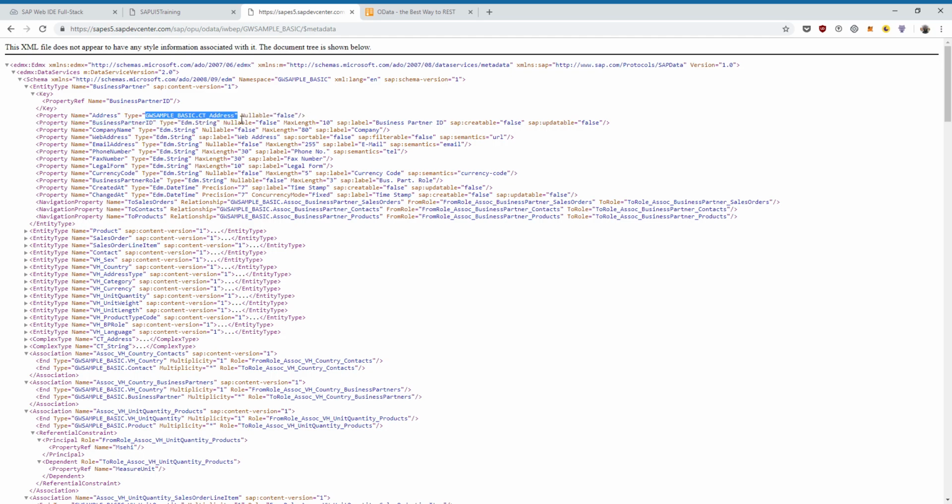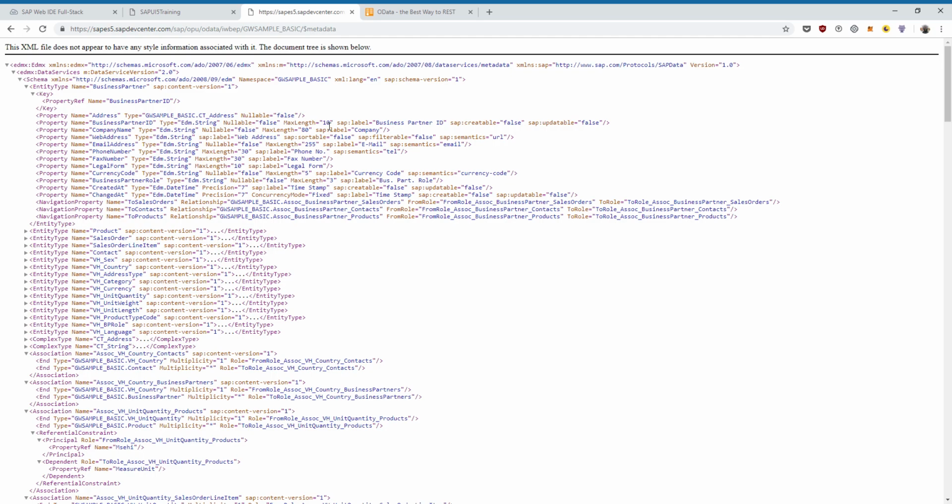In this case the address is a complex type, but for other properties, the business partner ID, for instance, is a string, is not nullable, and has a max length. It's really useful to know the type and all the other information for validation.